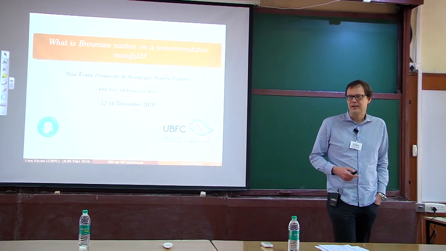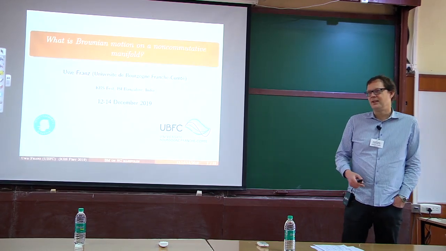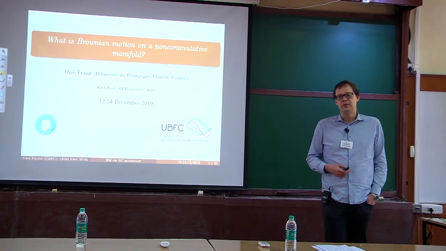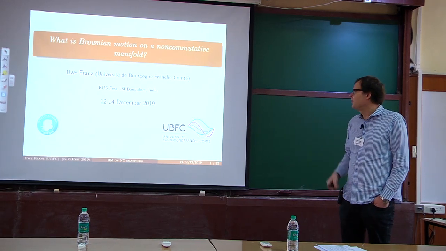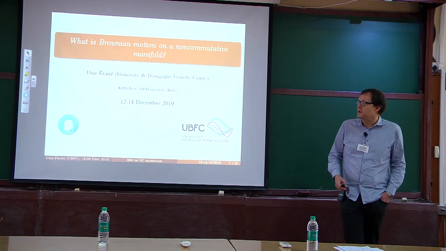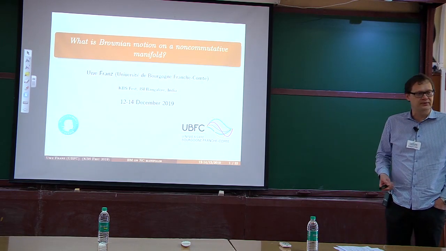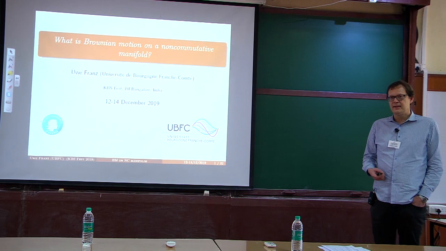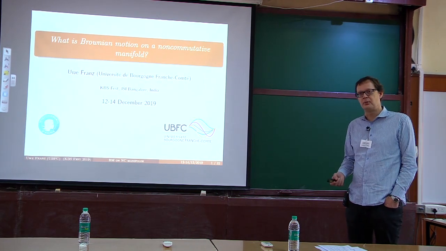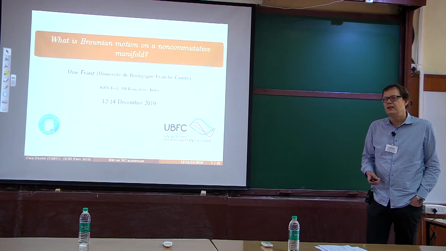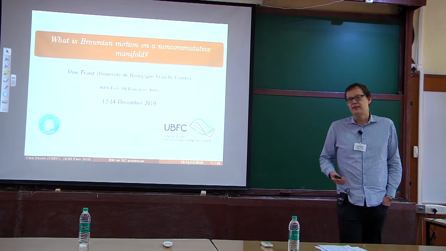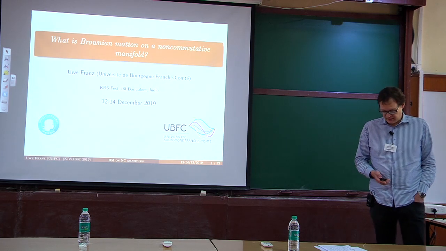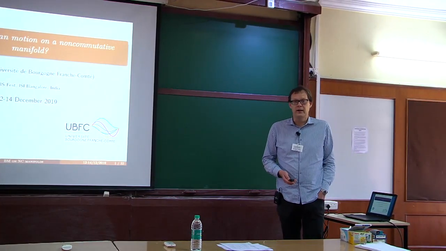I have been very slow to pick up, so it took me at least 10 to 15 years more to start working on this. But this is the question that I want to talk about today. Because the first question already is: what is the non-commutative manifold by itself? We have various answers, for example from Connes. And then the next question, which interests me more as a quantum probabilist, is what are the nicest stochastic processes I can put on such a non-commutative manifold? What is the Brownian motion? What information can it give me about the manifold itself? This was very much stimulated by discussions I had with Kalyan and Debashish, and I want to present some recent work in this direction.